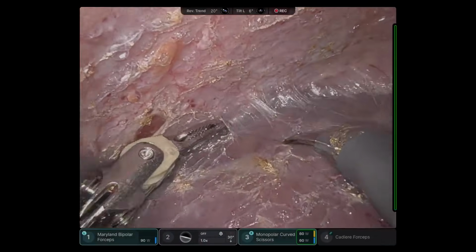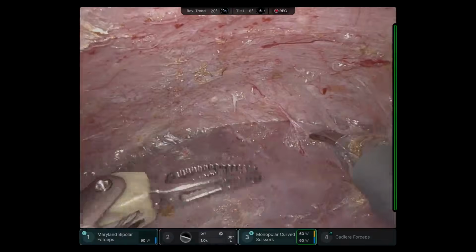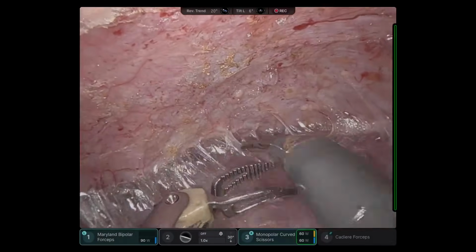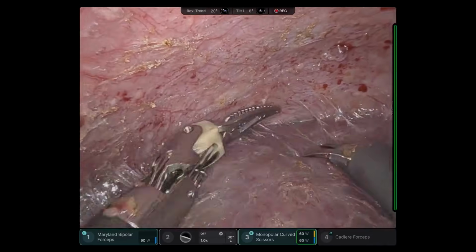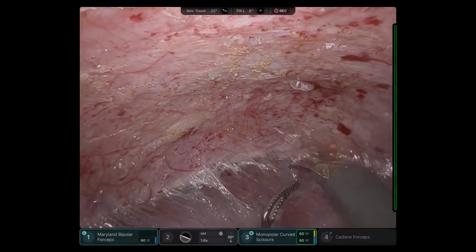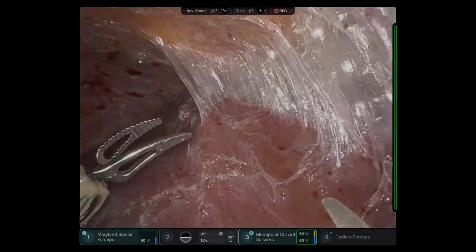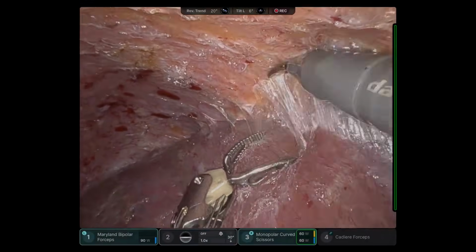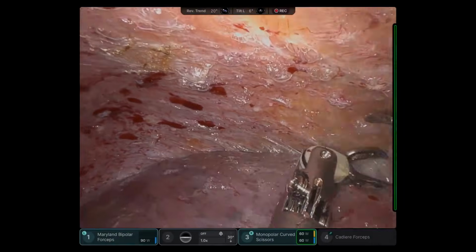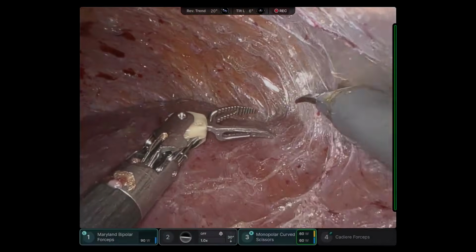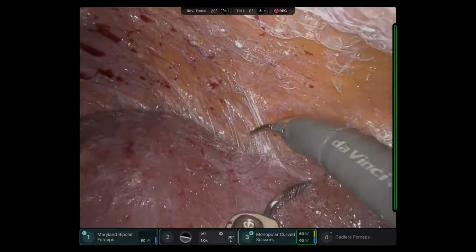I like using a Maryland in my left hand, like when you're doing open cases, like a right angle or a tonsil. I wanted to be careful here during the surgery, especially at the level of segment 7 of the liver. I didn't want to enter the chest, burning or causing an injury to the diaphragm and having all that bad purulent, resistant bacterial material entering the chest. So it's just trying to mobilize that right lobe of the liver as much as possible.